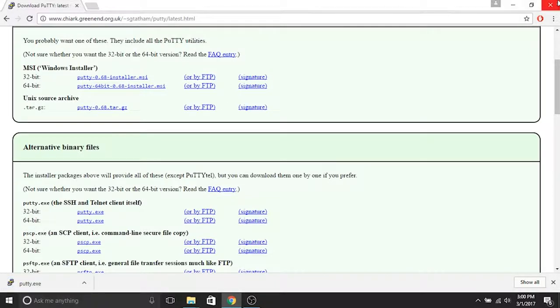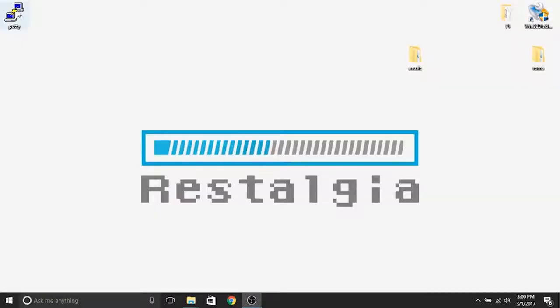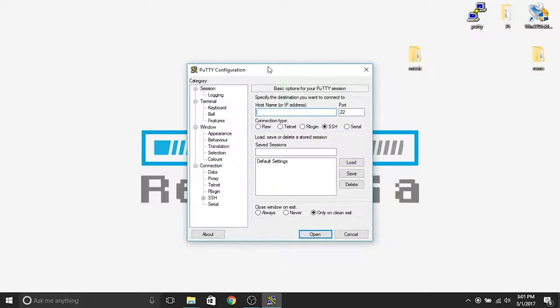It's already finished on my end, so I can go ahead and close the web browser, and you'll see here it is. So what we're going to do now is launch PuTTY. We're going to double click on it, and it's going to bring us up to the configuration. In here you've got your host name.